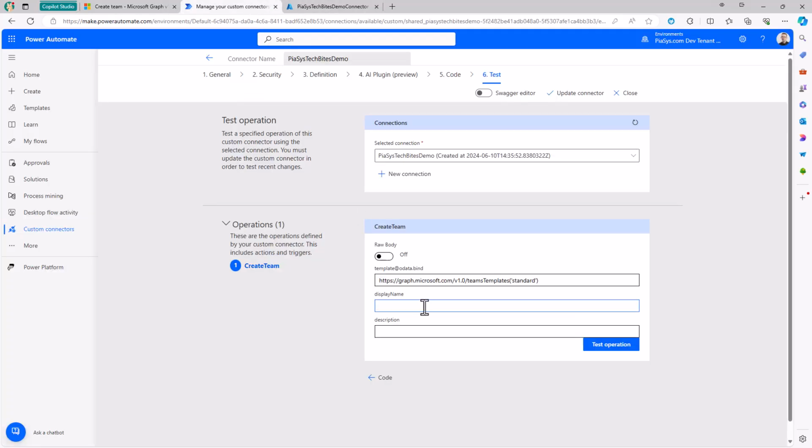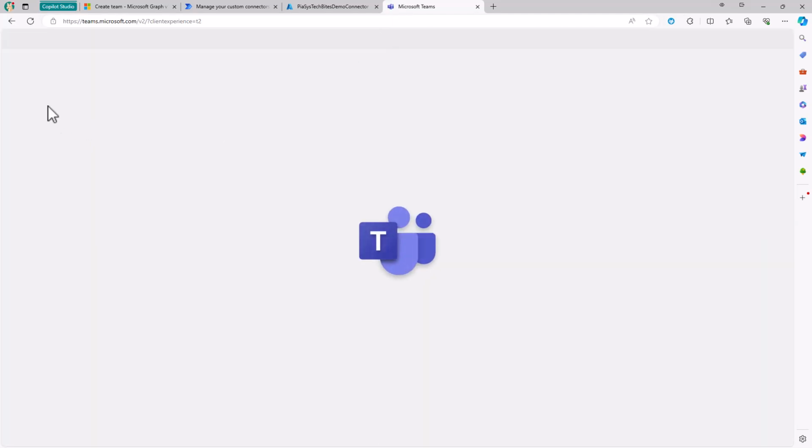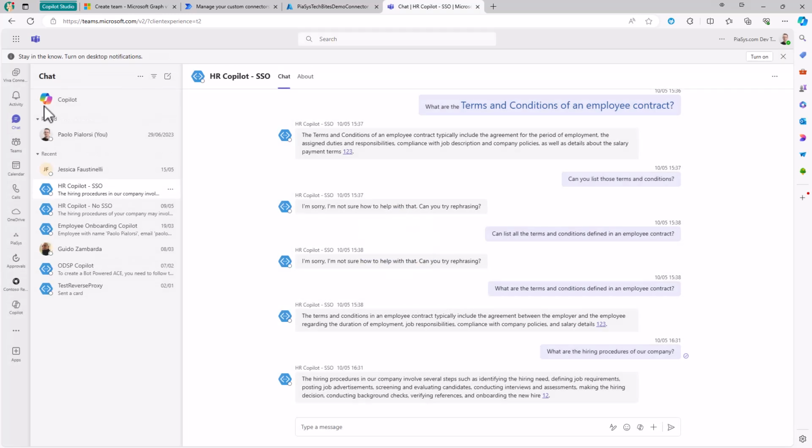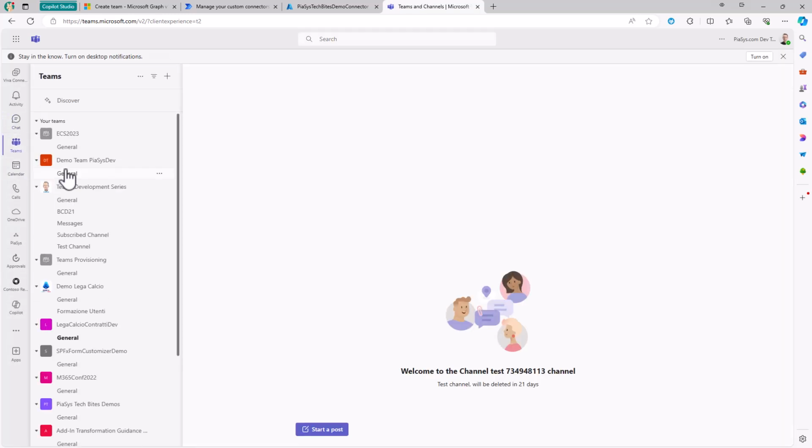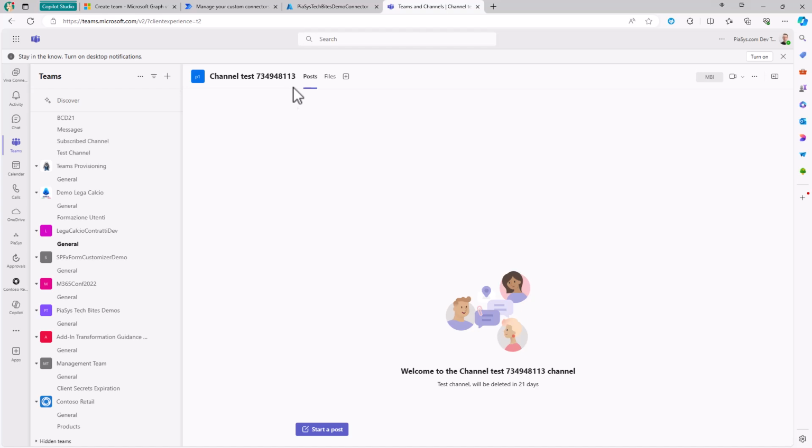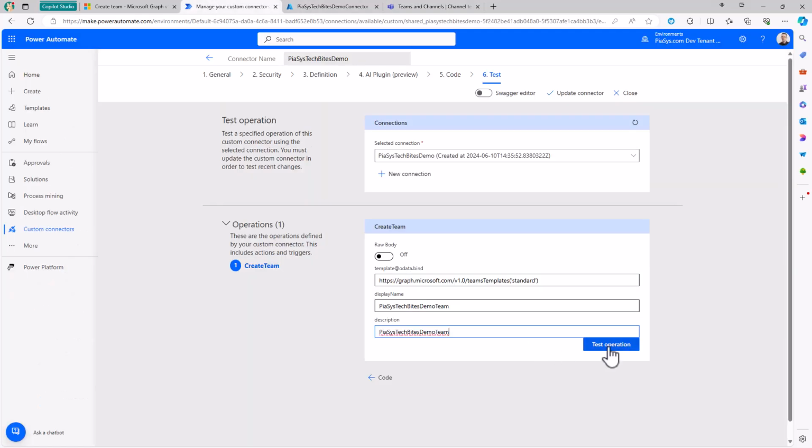And then as the display name, PSC's Tech Byte Demo Theme, which can also be the description. Before hitting the test operation, let me open Teams and let me show you that the theme is not yet there. It will show up as soon as I trigger the creation. So let me go to Teams. Here you can see I have a bunch of themes created, but I still don't have that one. So let me click on test operation.